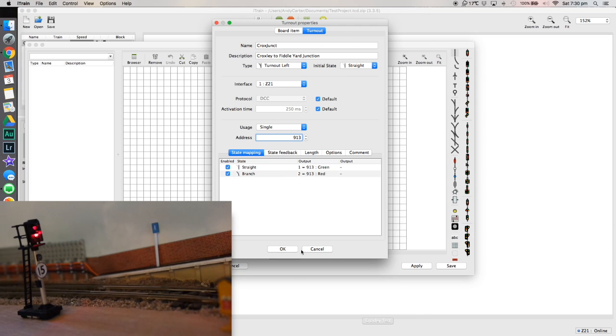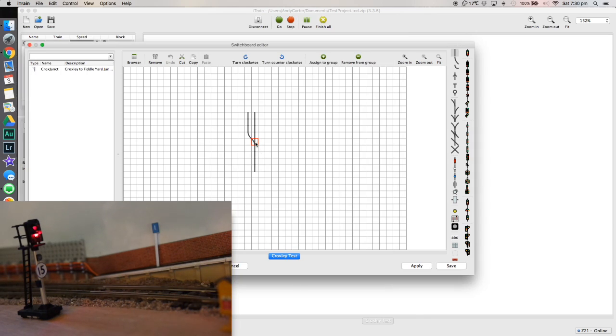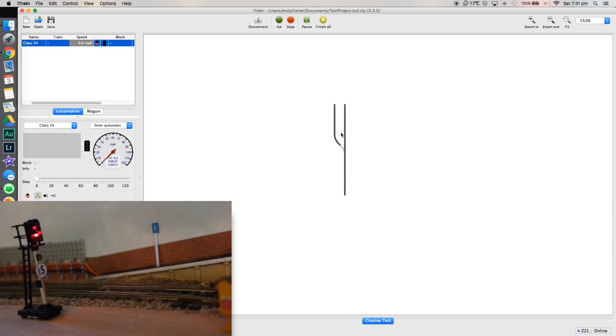So once that's set up, you can press OK. And now if I hover over this turnout, it tells me what accessory that is. It's quite descriptive. It tells me the name, the address, and the longer description as well. I also now have a list of my accessories over in the left-hand corner. So again, apply that, and OK, and we go back to our layout diagram. Now you'll see we've got a little grayed out piece of track where our point is now going to switch.